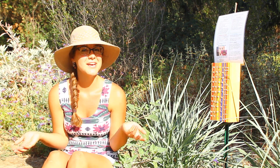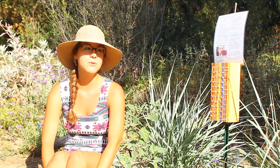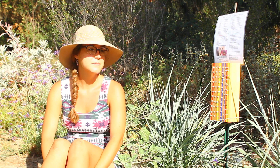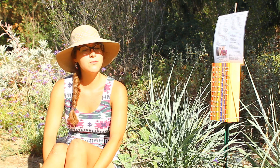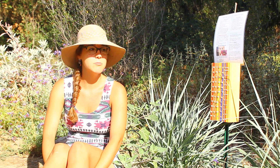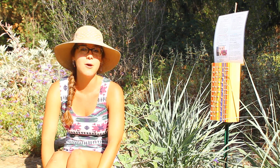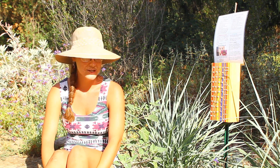Solitary bees, although they don't give us honey, are very important pollinators both to our native landscapes as well as to agronomic crops. I'm hoping to study what right now are good pollen plants and flowering plants that we can add to our landscapes to help them out, because there's been a decrease in bee populations.